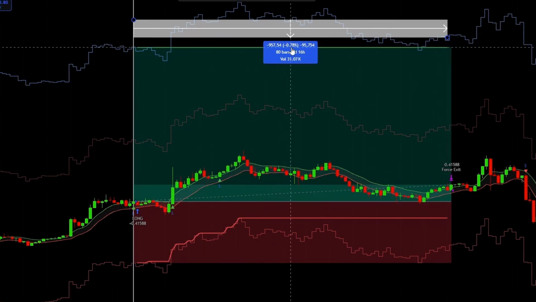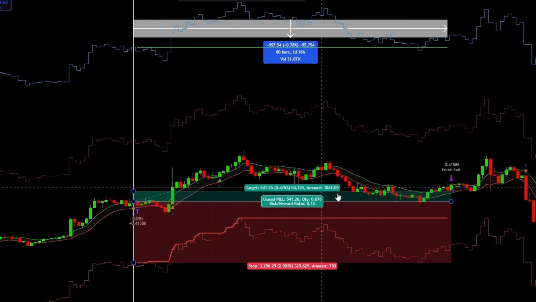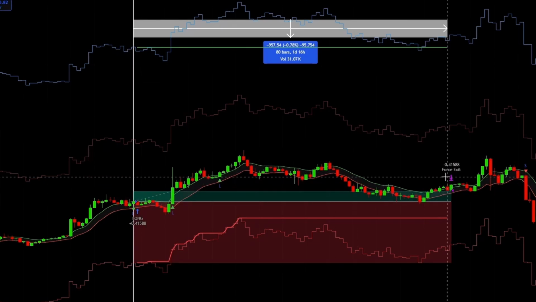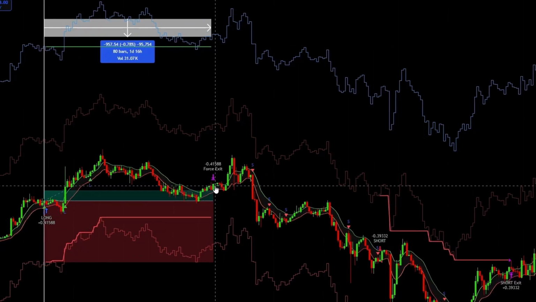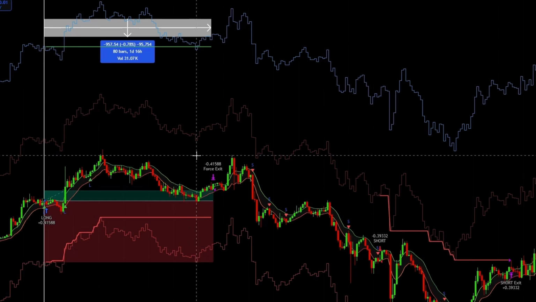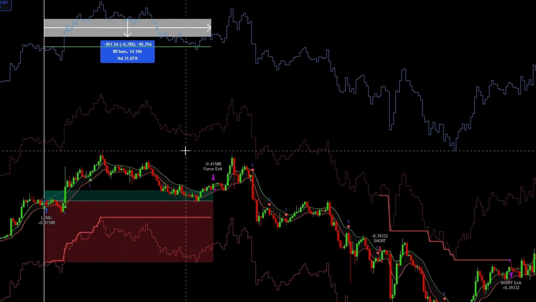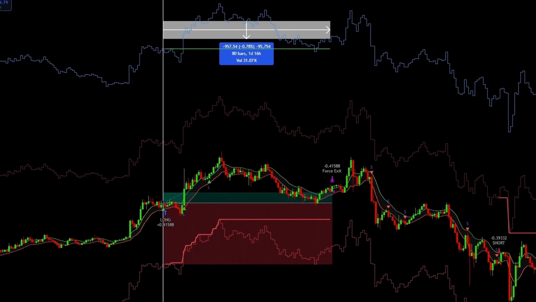And as you can see, 80 candles have passed, which means that we have to close the position right after this candle. Now, would this have been a good decision this time? Let's see. Yes, it would have been, as just a few candles after that, the price started to move downwards. But of course, not every trade will be a winner. This strategy, I think, has a 50% win rate. But don't worry, you will see the backtest results right now, and you probably will be as shocked as I was.